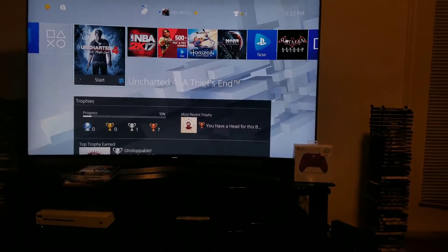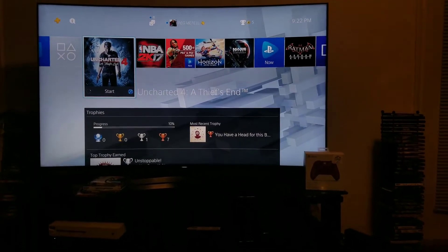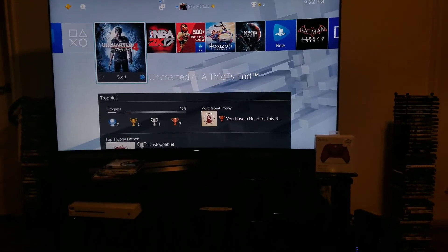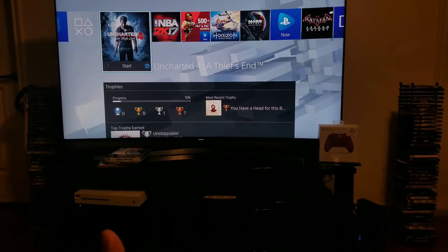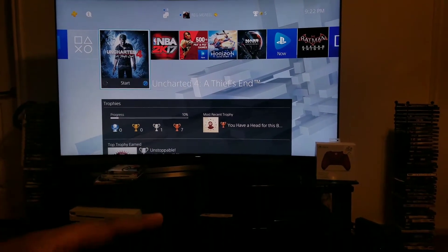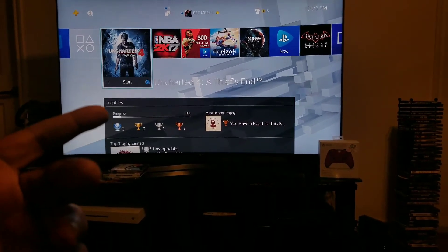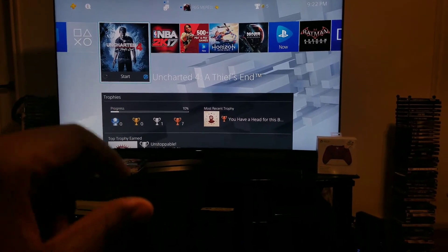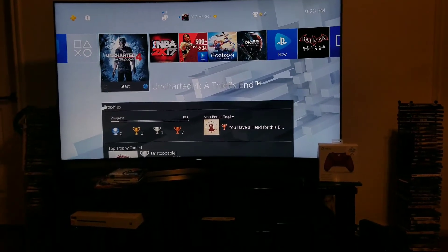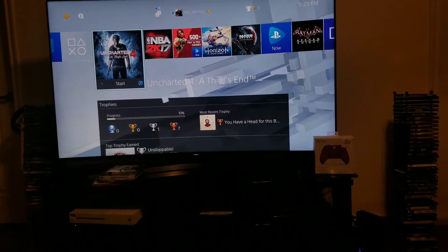I'll get the settings close to what I like and then do a side-by-side video to see if the improvements they made this year — being brighter, more color — change my mind. I do think OLED is the future and it's a great TV. But a lot of reviews out there bash LED like it's dead technology, which it's not. Full-array backlight TVs are amazing if done right — Sony, Samsung, Philips, and Panasonic have all made great ones.